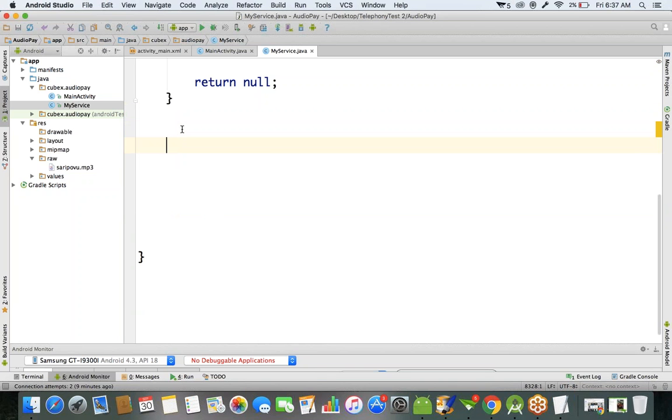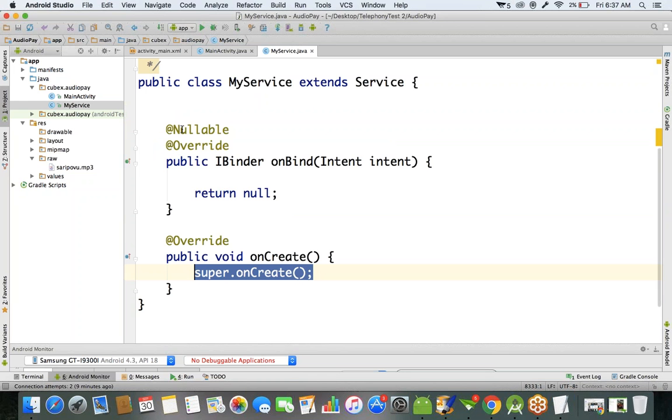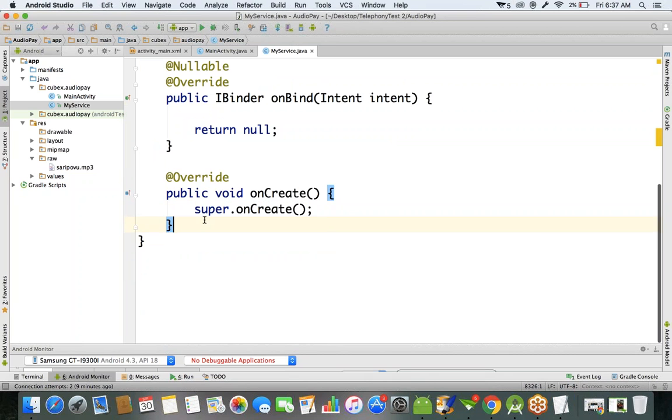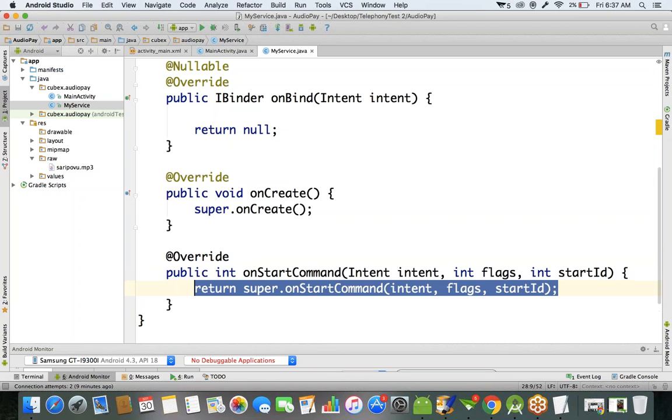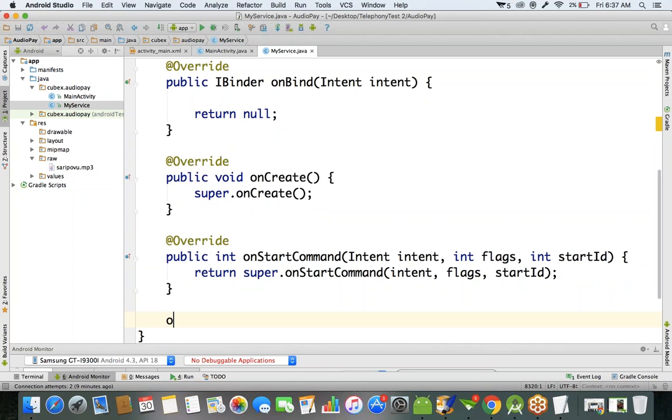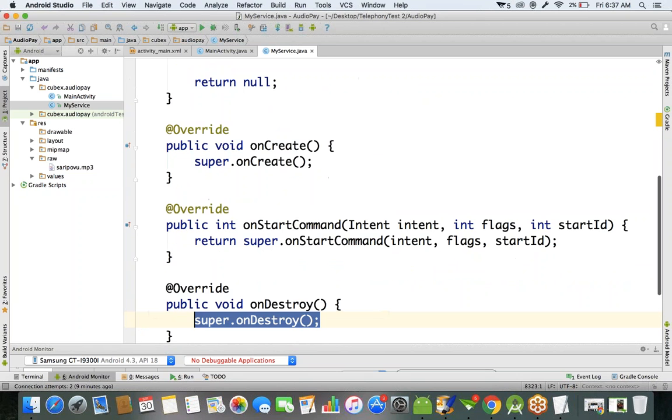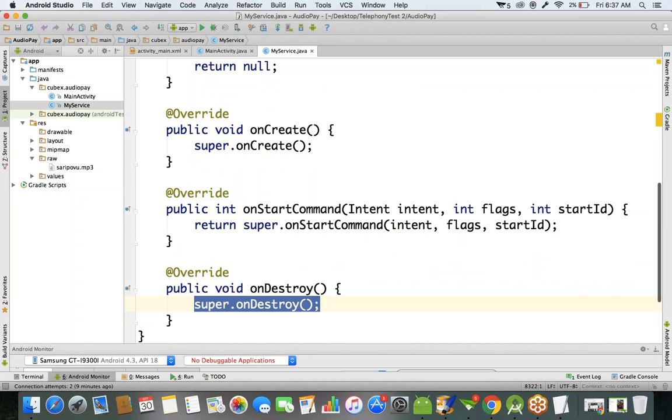What are the three other major methods? onCreate, onStartCommand, and onDestroy. These are the three major methods in the Service class.